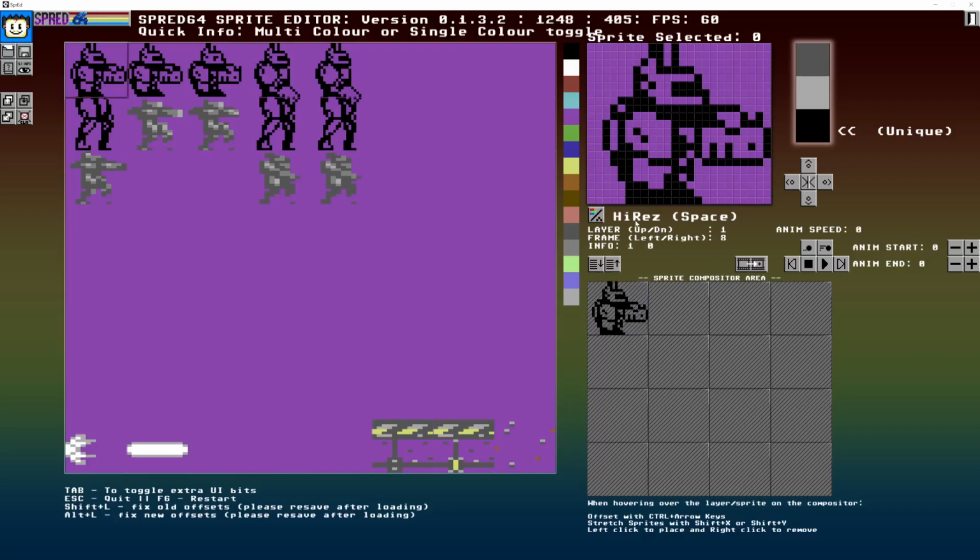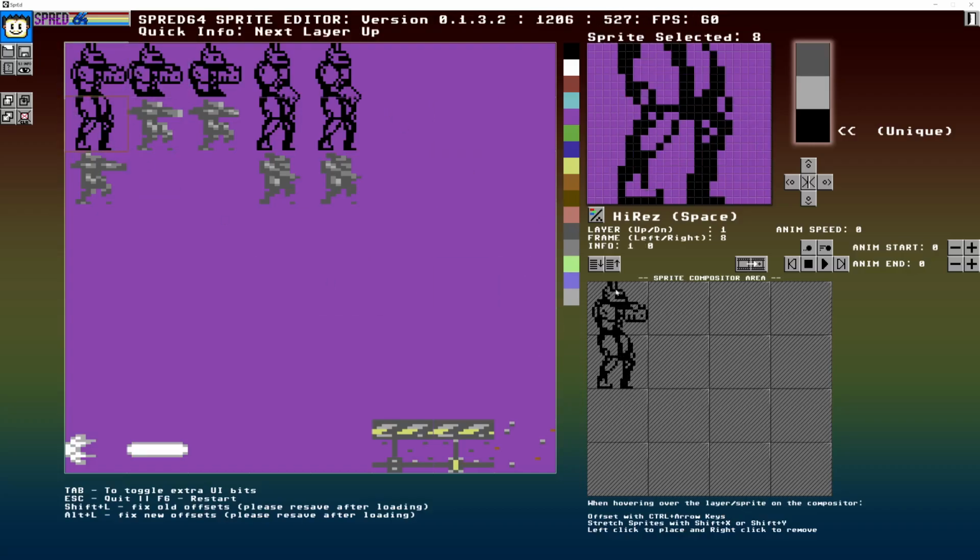Now that only happens on anything on layer 1, 2, 3 or 4, purely for the reason that it's an overlay, and it's kind of a workaround for now until I think of something better, but it works. You just have to avoid that bottom left pixel, simple as that. And most of the time that's fine. So there's the high res 2-part sprite put on layer 1.